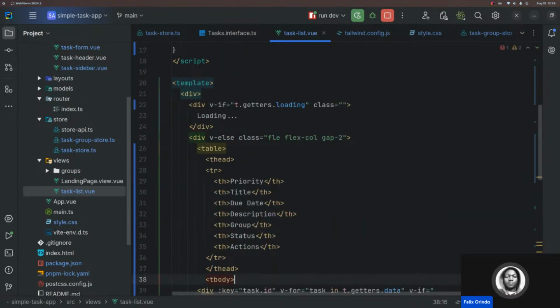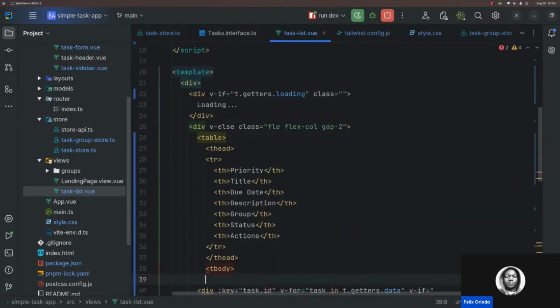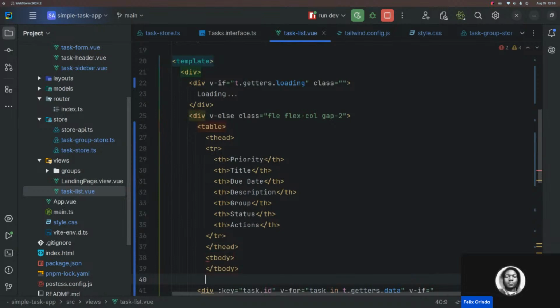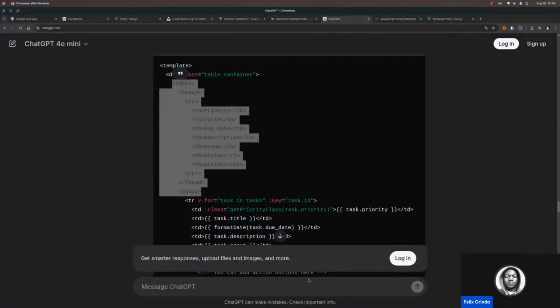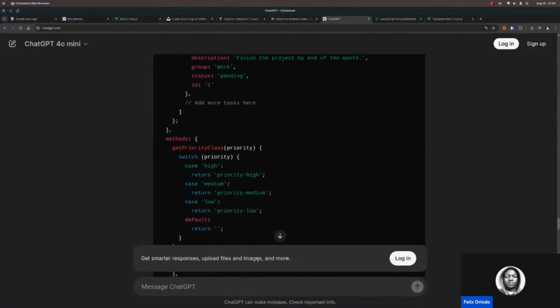We have a table here, and the body, table closing, style.